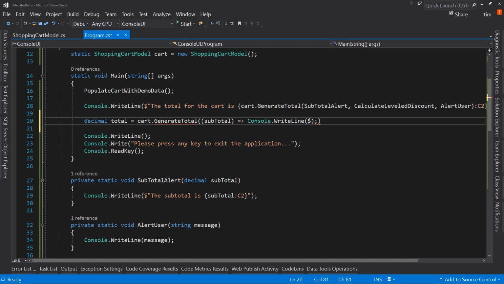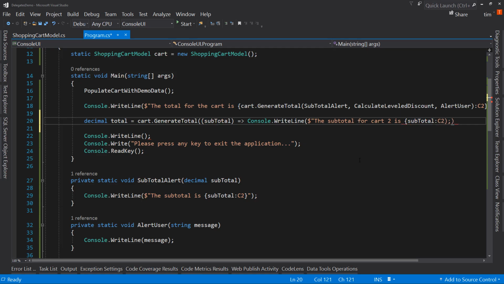And inside here, I'll say $, the subtotal for cart 2, so we can identify it's a different cart than the first one. The subtotal for cart 2 is, and I'll put my curly brace, and I'll say subtotal, which is the variable we're passing in here.